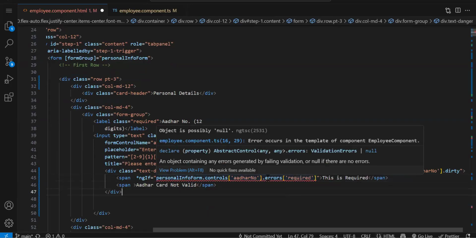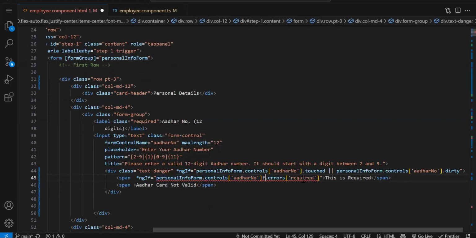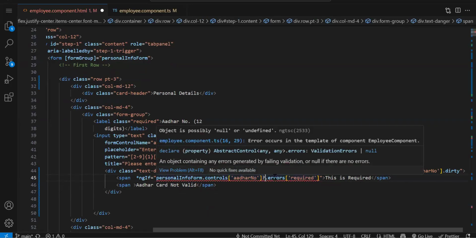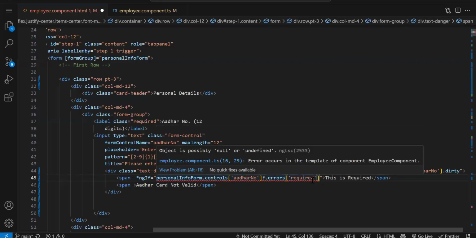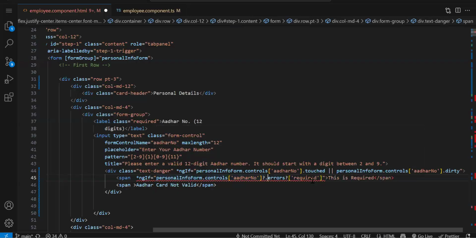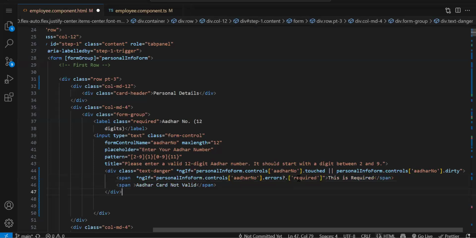Object is possibly null, so question mark, then we added it now. Not here, dot. Okay. So this is the if statement for required. If this particular control has an error required, then this span will be visible.